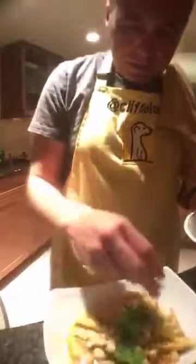Okay, and after that we're going to dress it with the mint and cilantro. Some mint and cilantro. That's mint. That's cilantro. That's mint and cilantro there. Okay. Ta-da! Now I gotta clean that off. And I'll stick some roti next to it. My mouth is watering. That looks so good.